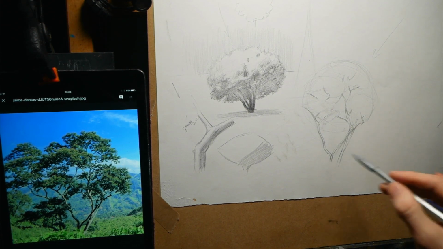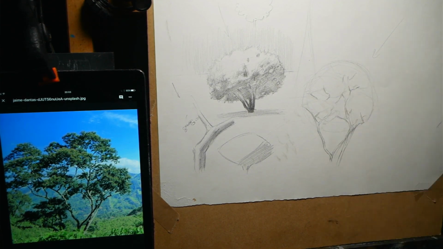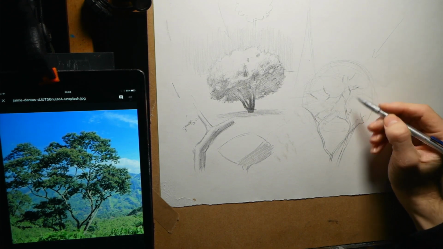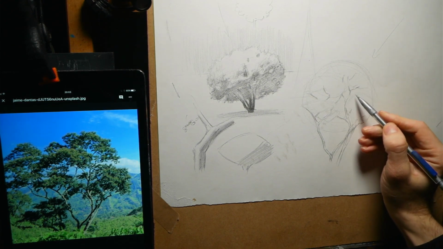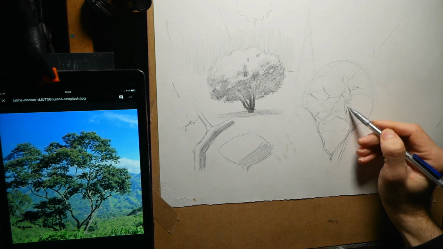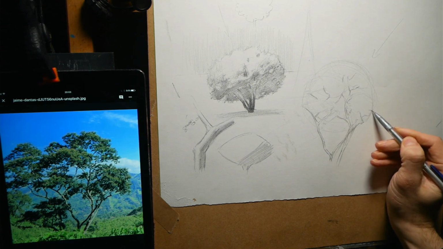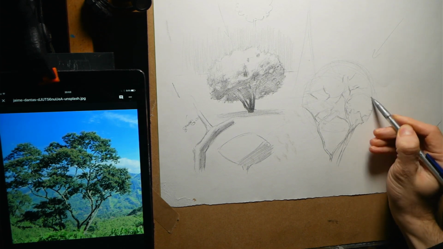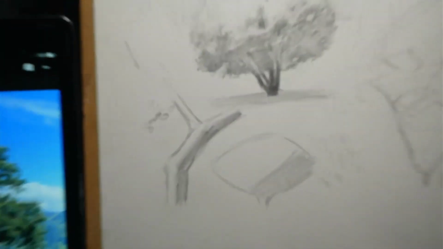So I've pretty much filled out this trunk and branch system to a reasonable level now. I'd say I've got most of the major trunks and branches that connect and reach these clumps of leaves. So the next thing I would want to do is go a little bit more definite, but also a bit more specific with the edges of these clumps of leaves. I'll probably zoom in actually, because you don't necessarily need that reference up while I'm working.